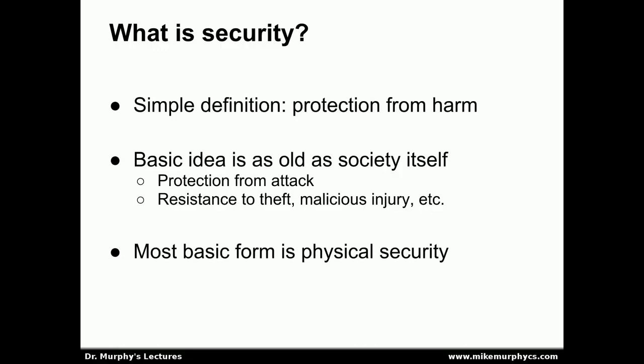So, a simple definition of security is protection. Protection from harm. And this basic idea is as old as society itself. The idea of being protected from an attack. The idea that we can have some kind of resistance to theft, malicious injury, and other harms that might befall us. In the most basic form, we're discussing physical security, keeping out those who would do us harm. And for many thousands of years, physical security was the only concern that we really had. We didn't have information processing systems to worry about.